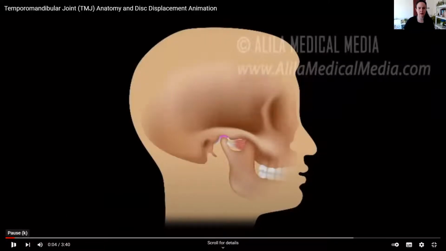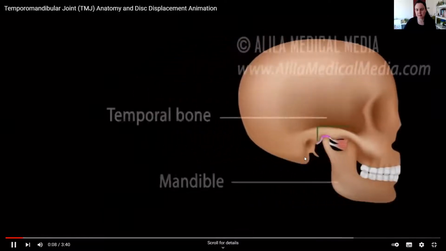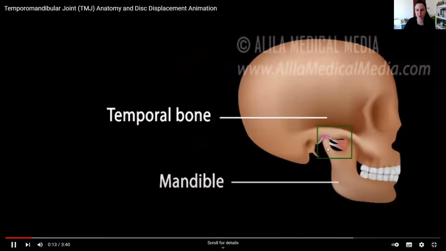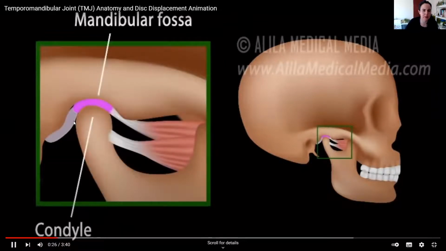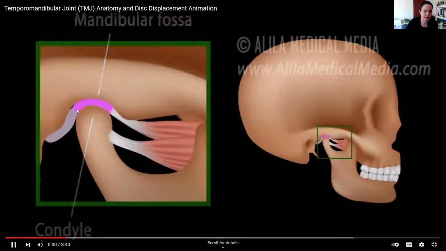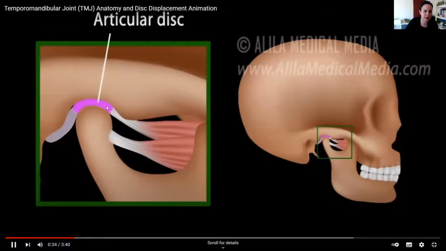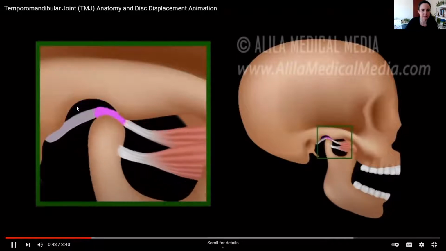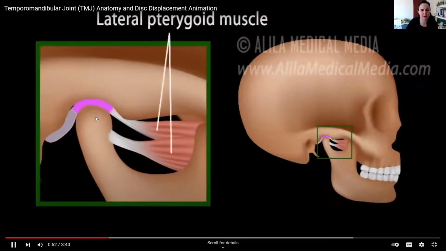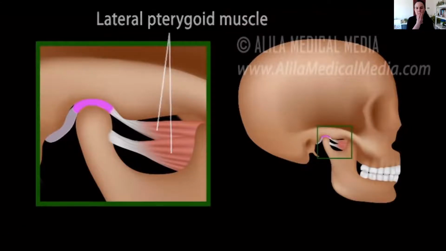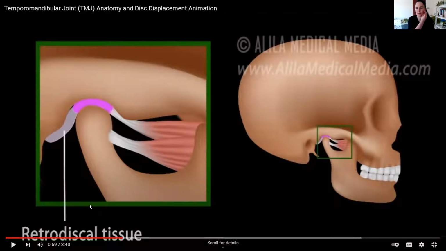Okay, so it's showing us the jaw here, and this is the area that we're going to be focusing on. So that's the area that I just pointed out to you on my own body. And as you can see, it's just giving us a demo of how the jaw opens and closes, but we're going to look super in depth here. So that's the bones that we mentioned, and what we've got here is something called the articular disc, which is really relevant to us. So that's what we're going to be focusing on today. And you see how the disc provides this really nice cushioning for the jaw as it opens and closes. So what that means is there's no pain or clicking. It's just a nice smooth movement of the jaw as it opens and closes, and that's exactly what we want to happen.